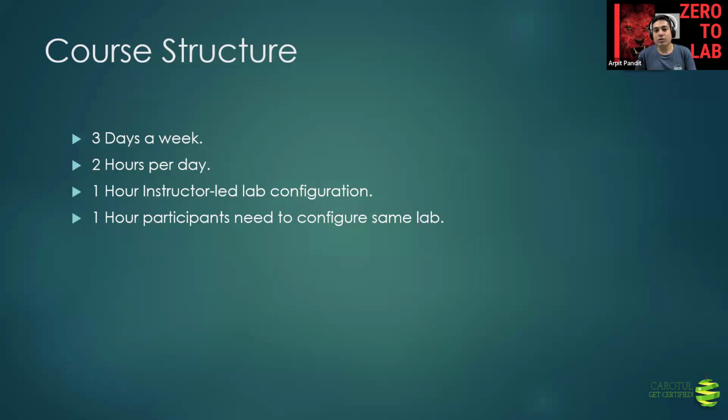For example, once we reach the BGP configurations, or if we reach, let's say, MPLS or DMVPN, it might be possible that a little bit more explanation will be required. But remember, the main objective of this course is hands-on, so we make sure that we have more practical configuration. That's why the explanation part will not be in depth.